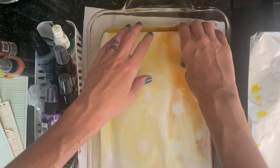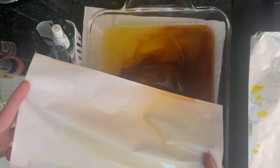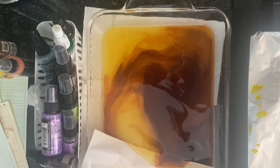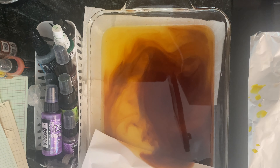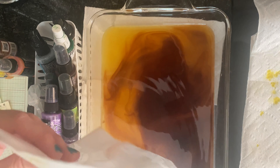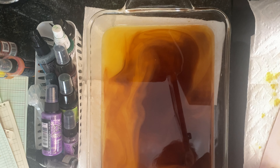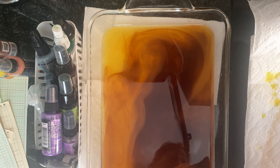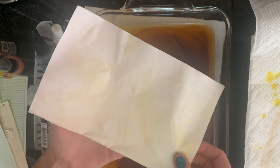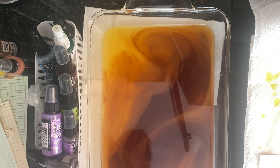Sometimes you can capture the swirl pattern and sometimes you don't. I'm going to go ahead and just lay these down. I have a pan next to me where I'm going to place them so I can put them in the oven — you can let yours dry however you want, but I like the oven because it's a bit quicker. I'm placing these on top of a paper towel first just to get some of that moisture up. I like to fold mine in half — this just works best for me — and then I stack them right on top of each other.